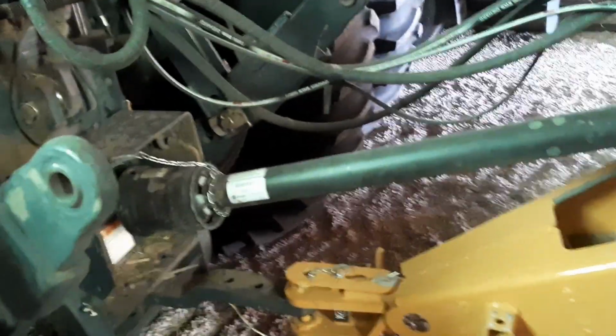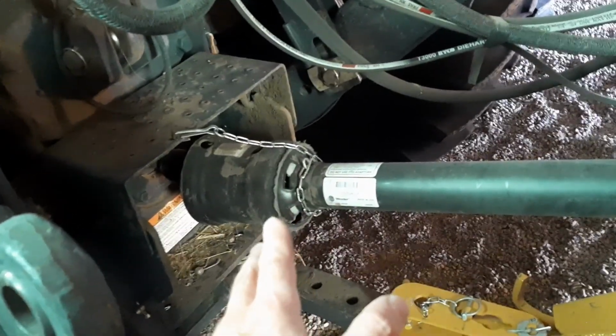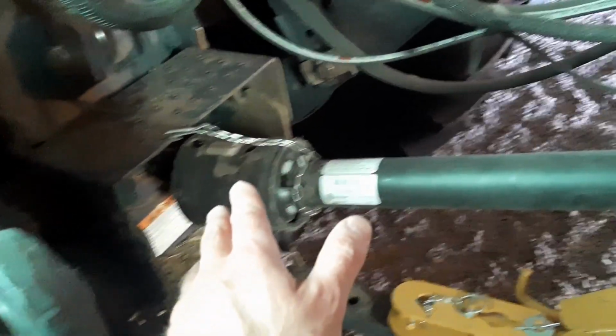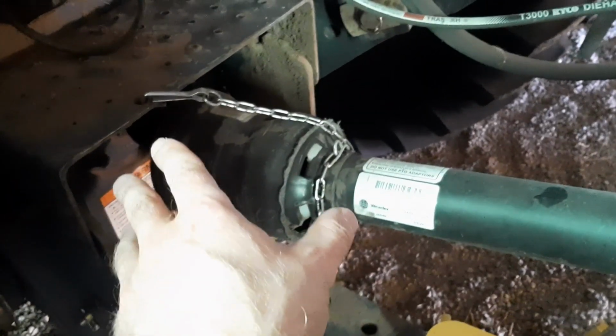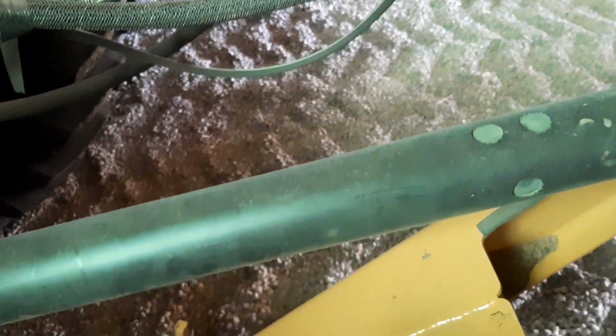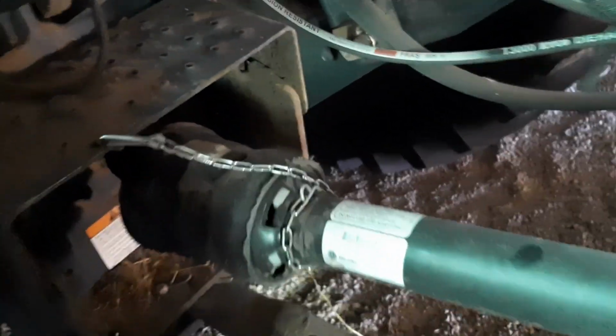But first off, the PTO here looks like they are using a different PTO, or at least the shielding anyways. I don't know if it's the same company yet. Pretty much the same ball joints yet, same setup yet. One of the main key differences is the shield up here is a little different. They actually have a chain up here now to prevent that from turning.